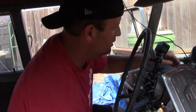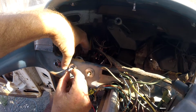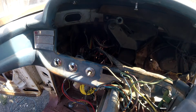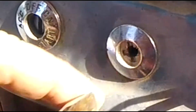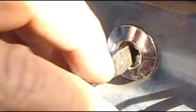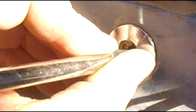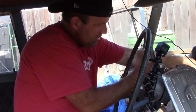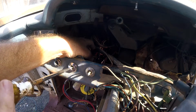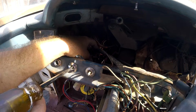Let's do it here. So I'm just going to reach in here. I don't know how easily that button, you might have to, oh, that came out really, really easy. And then the bezel here, you'll see there's a pattern for unscrewing the bezel. Now I'm not going to reinstall this today because I have some wiring to do in here, but basically the installing is the same process as removing, just in reverse.